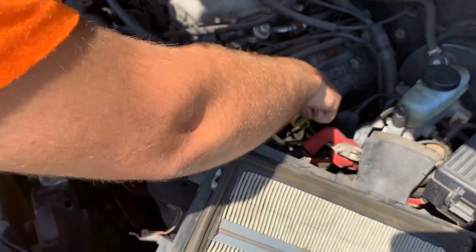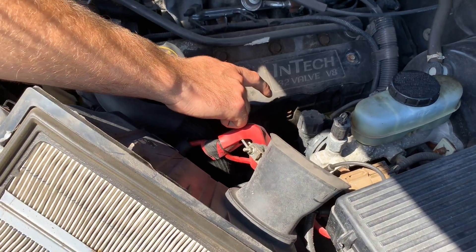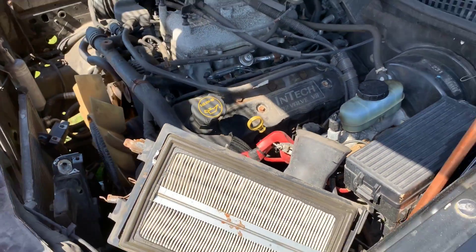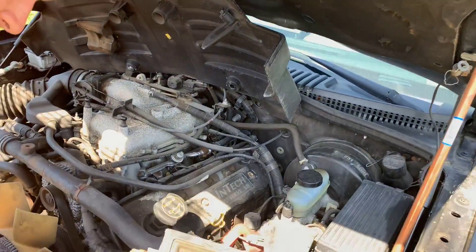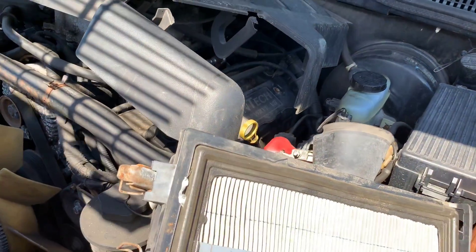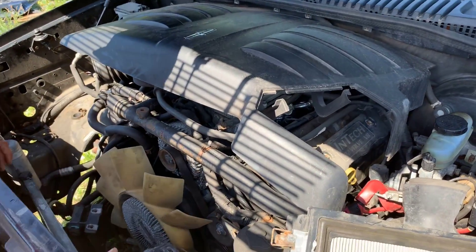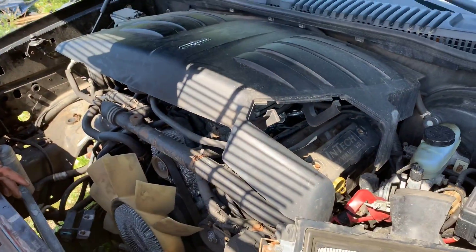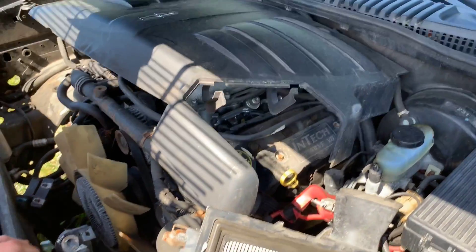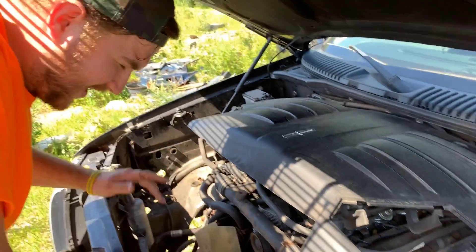It says 32 valve right there — four times eight is 32. This is a four valve cobra engine dude, a four valve 4.6. You know there's a sticker on the hood that tells you the liters of the motor. I'm telling you this is a cobra motor — I have driven one. I believe you. This is what you should put in your car. No — fuck that car, I'm about to buy this fucking engine. This is fucking money, on god.